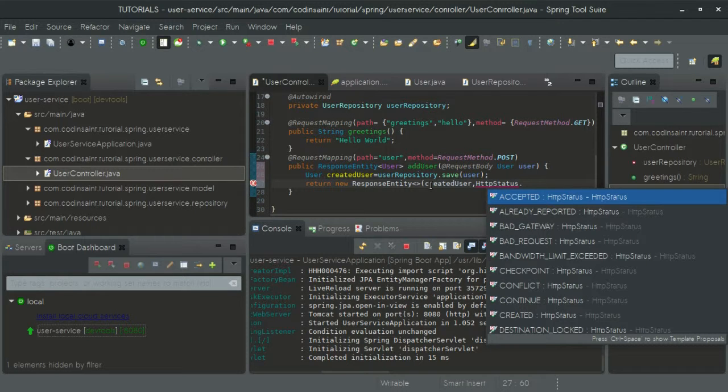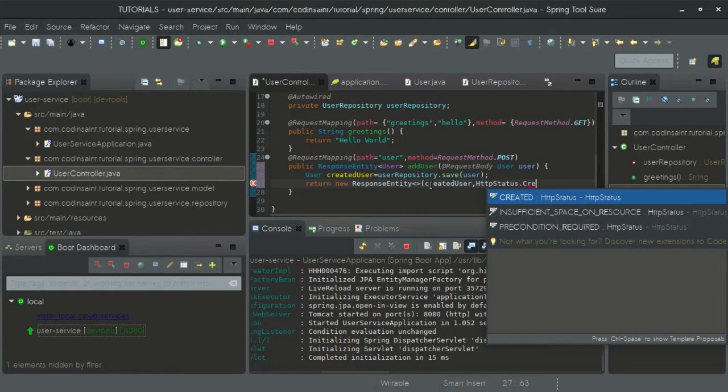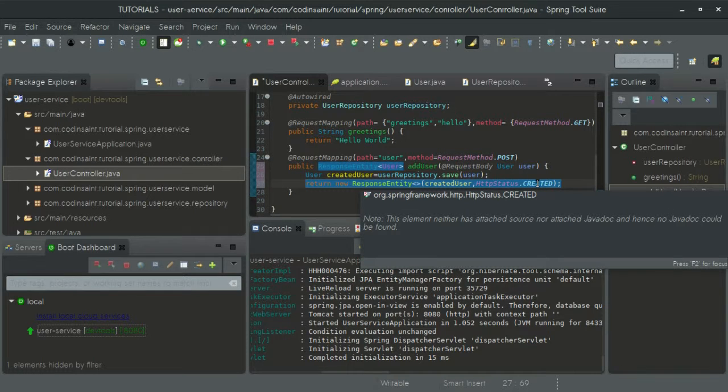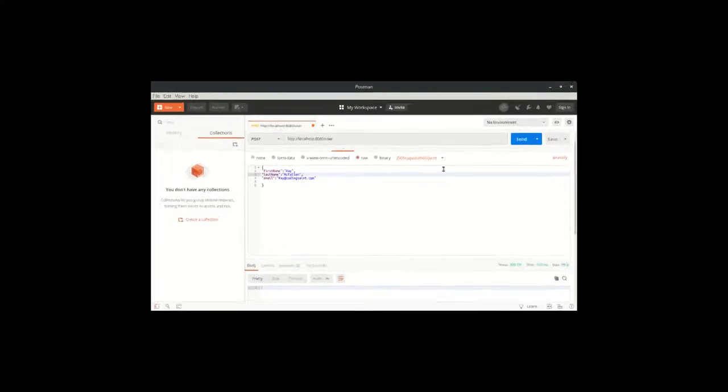It provides so many different HTTP statuses. For created, we can see there is already a status like CREATED. And once you return it, next time we expect that the response will have the entire created user information along with the 201 HTTP status code. So let's see it live.